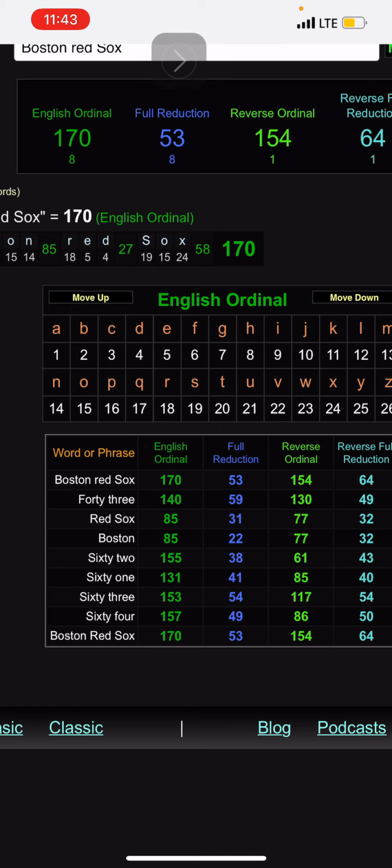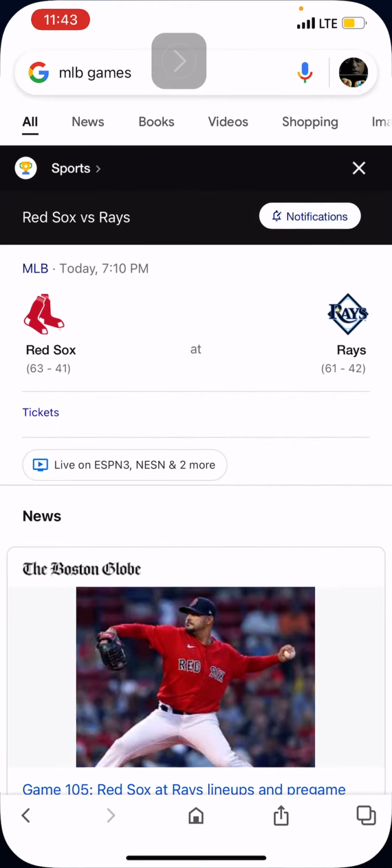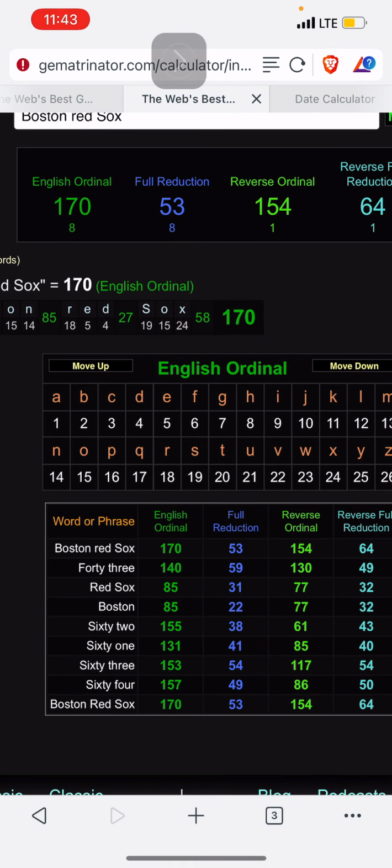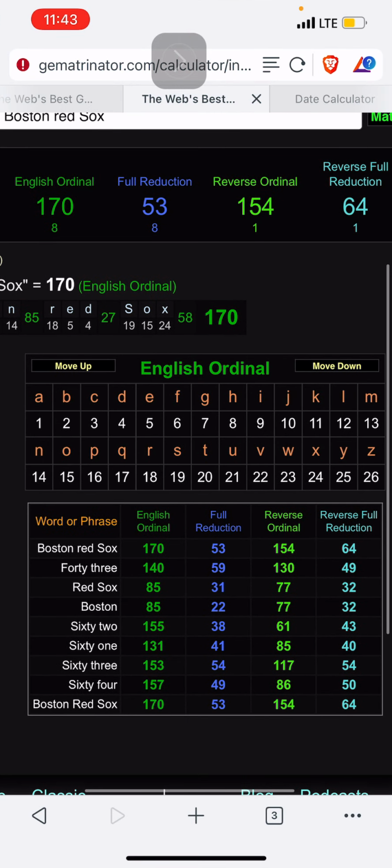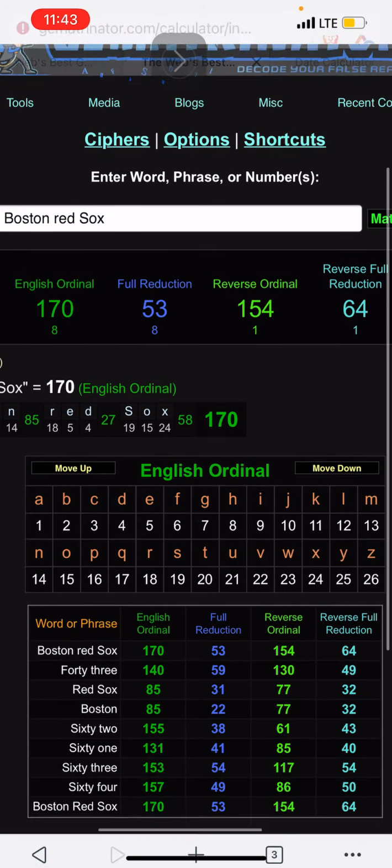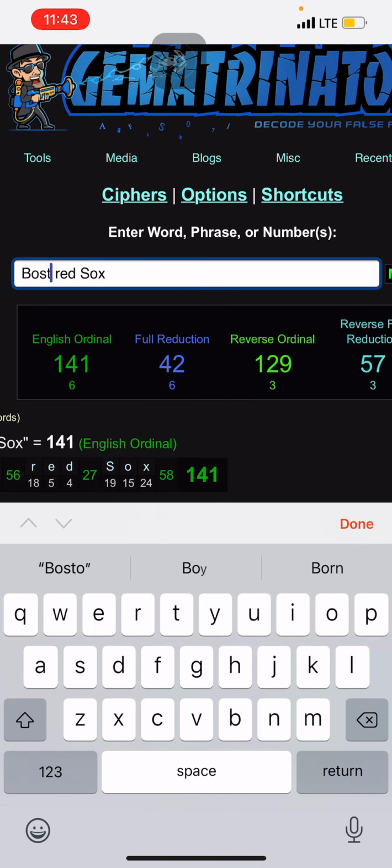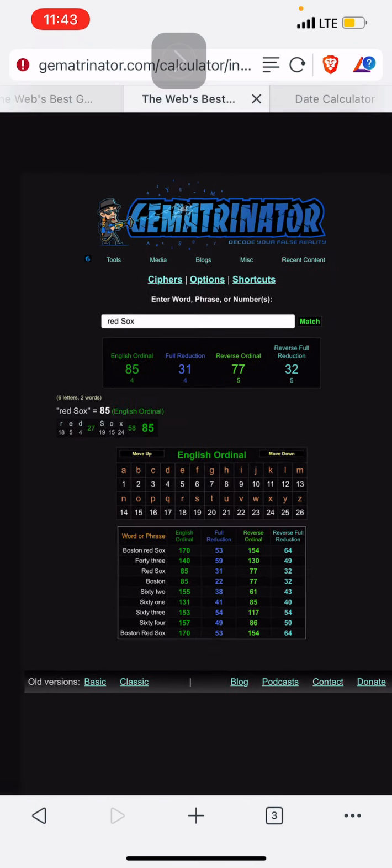But also, hold on, I'm starting to notice something. 62 is 43. 62 is 43. Oh, that doesn't really... Well, see, all right, that doesn't matter. Okay, I'm getting confused here. What did I see earlier? Oh, there it is. Okay, so Red Sox, let me spell it out on the screen so you guys can see it, instead of trying to look at a little thing.